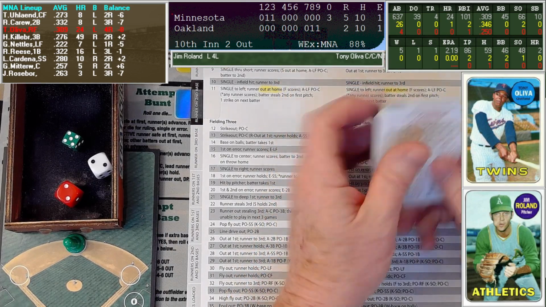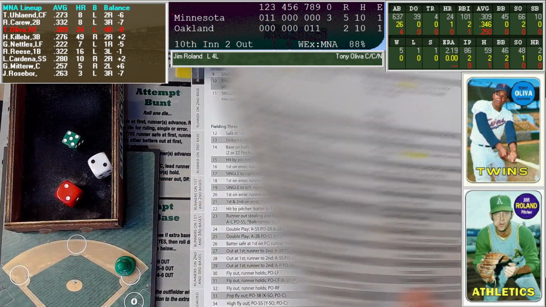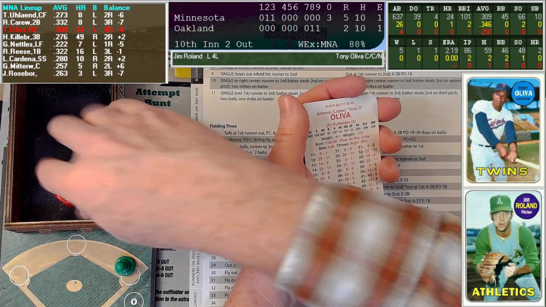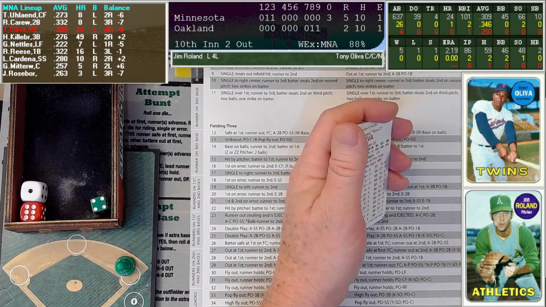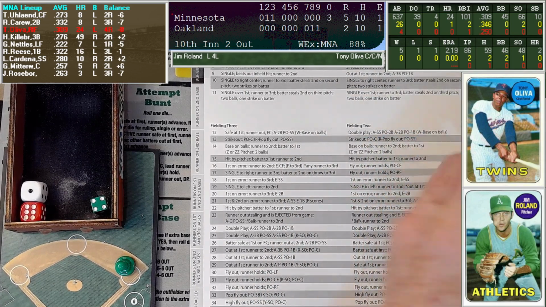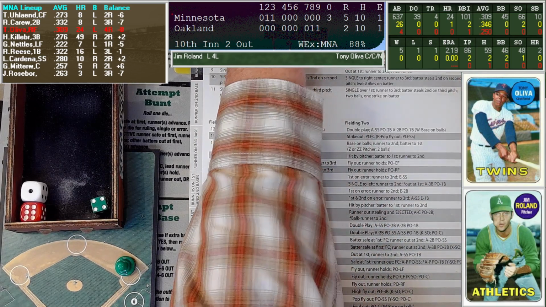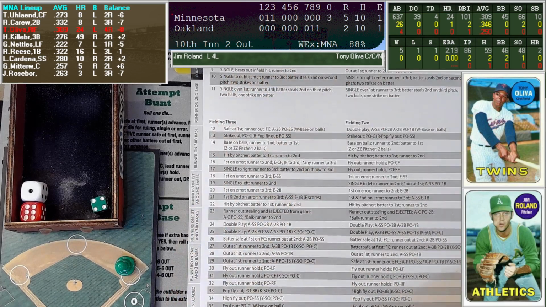So Tony Oliva. Rod Carew is fast, so he's on first. We got runner on first, 2 out, 3 runs in, -8, and that'll be an A and a B for Oliva. And Roland, 61 is a 40. They're a 1. And Rod Carew's going to try to steal, and he gets gunned down. So Rod Carew thought he could get it, and Roof throws him out. Caught stealing 2-6. And that'll do it.